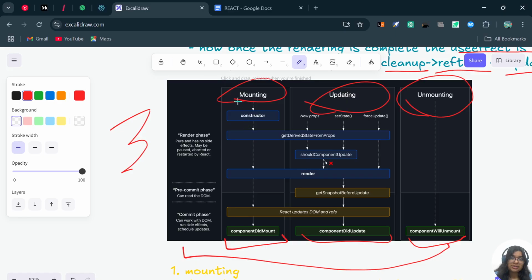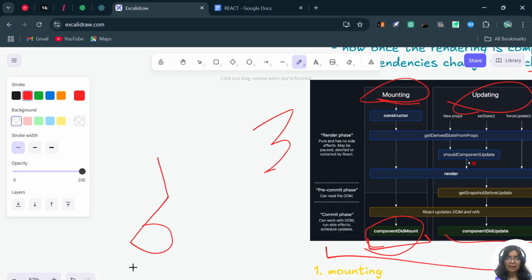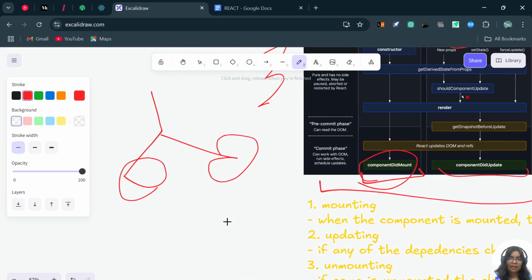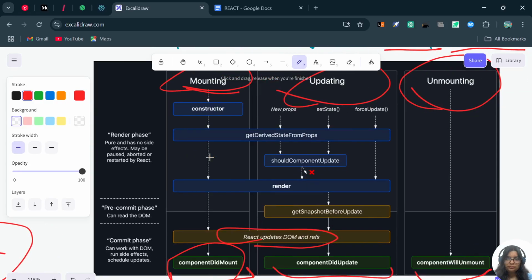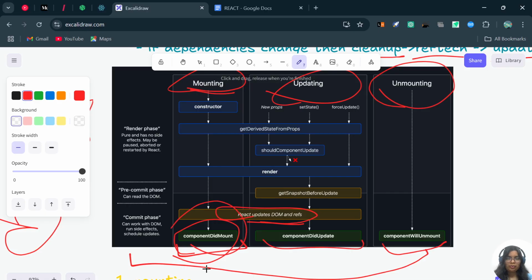In the mounting phase, whenever the React component is created, it is mounted on the DOM tree, which means anything that changes in it would now be reflected. React updates the DOM and mounts the component upon the tree.